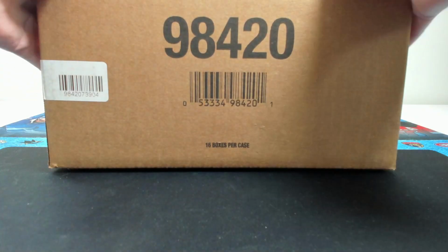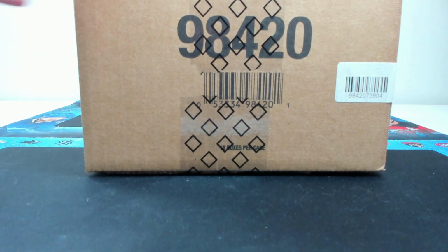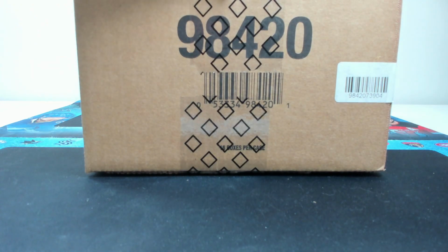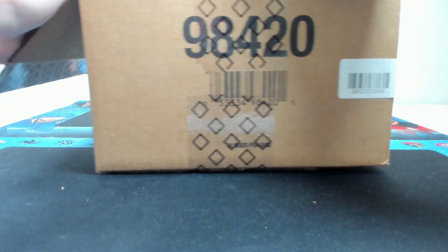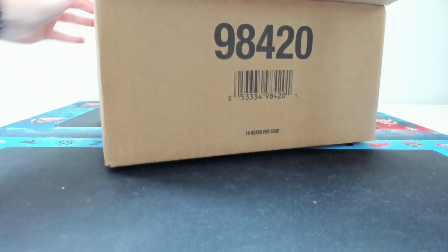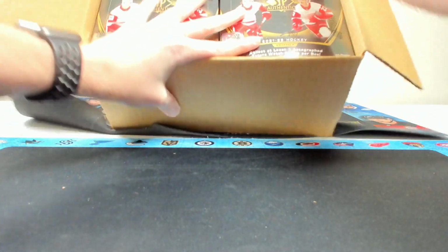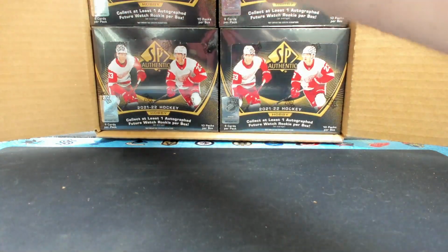I just want to make sure people know it's a full sealed case. So again, boop, boop. I think I've already shown the top off, but in case it's hard to show the whole case in the camera nowadays, I need a wider angle almost. That not cut through? Oh, it did. Okay, there we go. All right, so let's get the box open. It's really weird seeing SP Authentic in the non-rectangular boxes. I mean, technically it's a rectangle and not a square still, but the really long rectangular boxes. All right, let's just ease these out slowly.